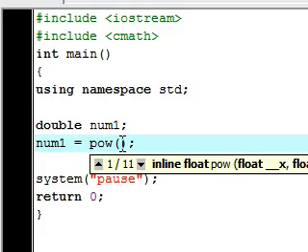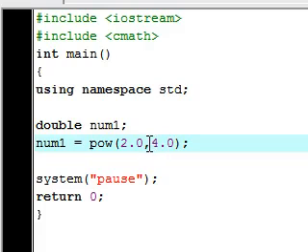And as you can see right now, when you're using power, you always have two numbers such as 6 to the power of 8 or 2 to the power of 4. Right now, let's do 2 to the power of 4. And to do this, put 2.0, comma, 4.0. And what this does is automatically assign 2 to the power of 4. It's a function built right in. And how you separate functions with more than one argument is with a comma.